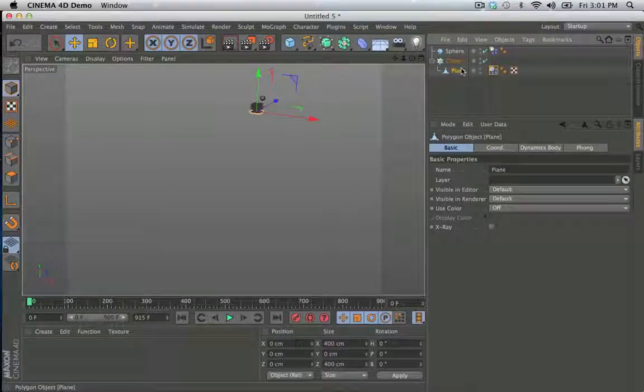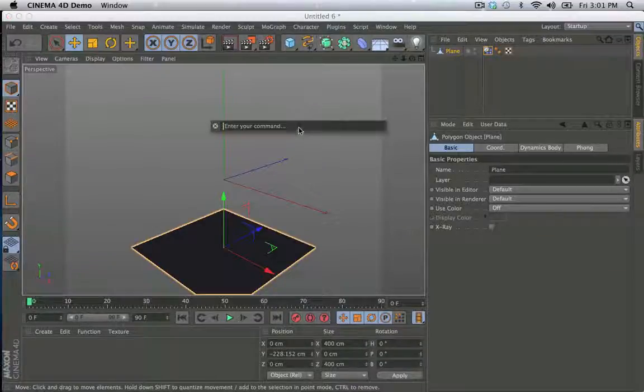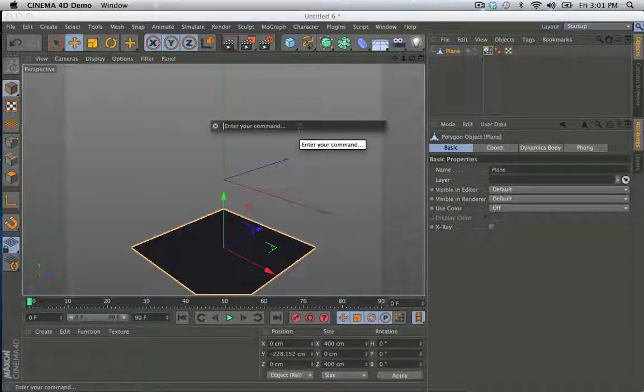So why don't we take this to the next level? I'm going to take my plane, copy it, and go to a new file so we can do some quick tests on it. Now, I think this has already been mentioned in another video, but a new shortcut, which I think is fantastic, brings up a command line. If you hit Shift-C, it pops open this command line, and we can type in any command anywhere in Cinema. It could pop up a cube or a sphere or whatever.